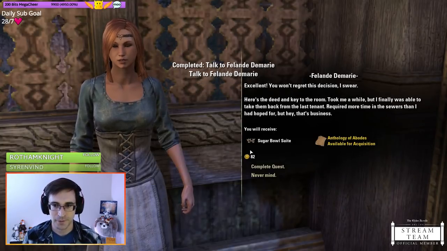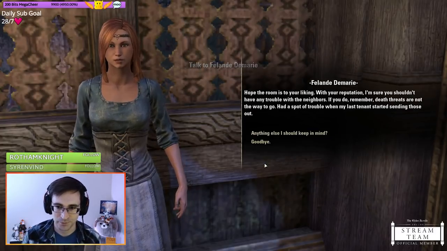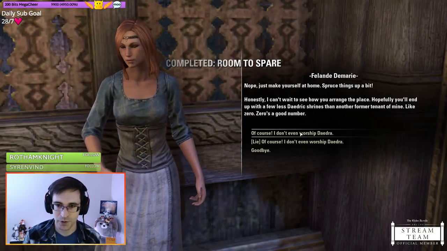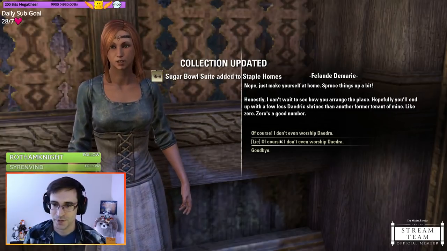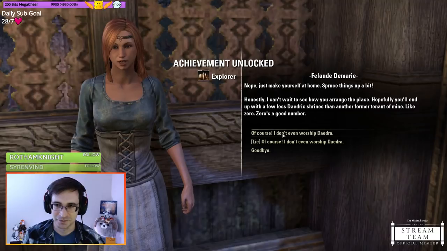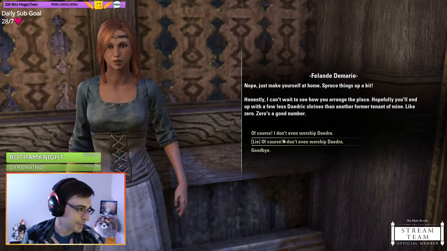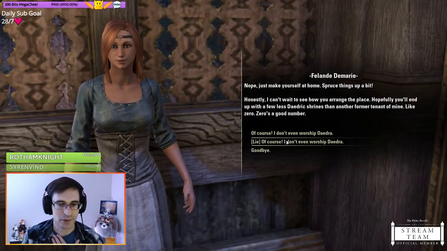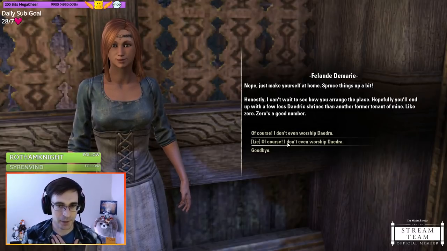Okay, except. Excellent. You won't regret this decision, I swear. Okay, here we'll get it. And hope the room is to your liking. With your reputation, I'm sure. Okay, we're all good. Just make yourself... Oh no, wait. There's just one thing. Honestly, I can't wait to see how you arrange the place. Hopefully, you'll end up with a few less Daedric shrines than another former tenant of mine. Do I lie? Like zero. Zero is a good number. Okay, do I worship Daedra, or do I lie and say I don't worship Daedra? Maybe every once in a while, I've been known to worship Daedra.